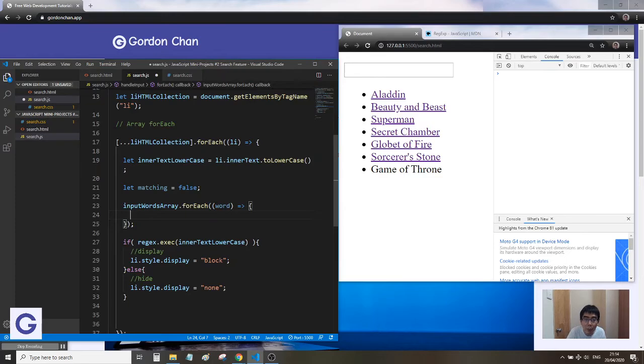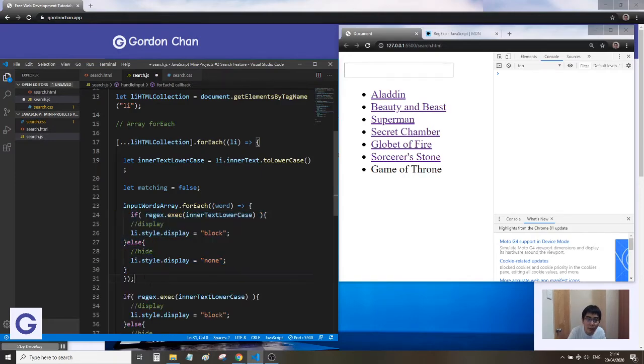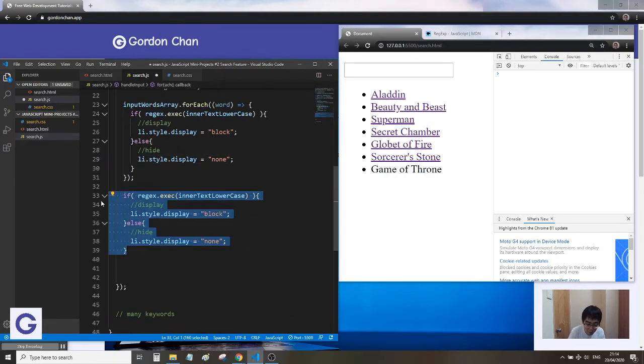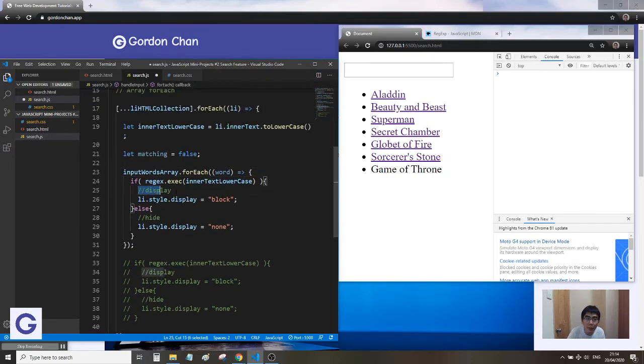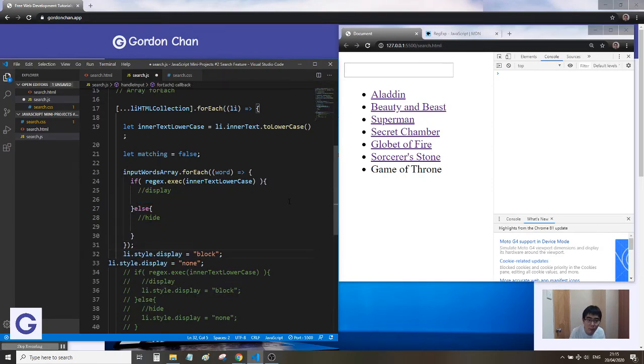So here we have the word to this. Yes, if this word matches, then the comparison will go inside here. Let me hide this because I'm not using this anymore. So here, instead of displaying it or not displaying it, I'm checking it later. So I'm going to put this away outside these code blocks. Outside the code blocks. And here I'm only going to change the flag.